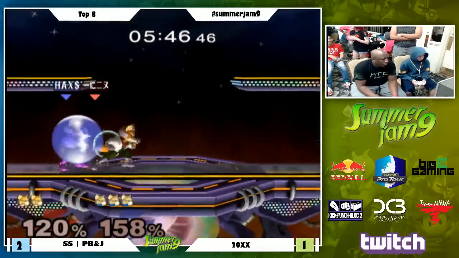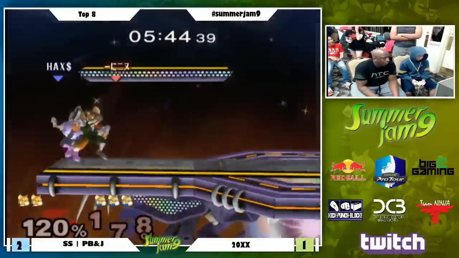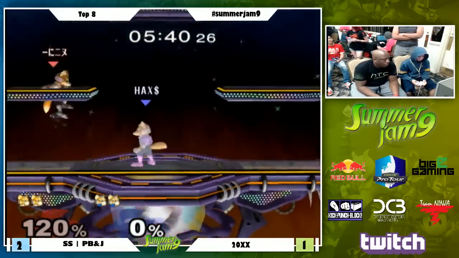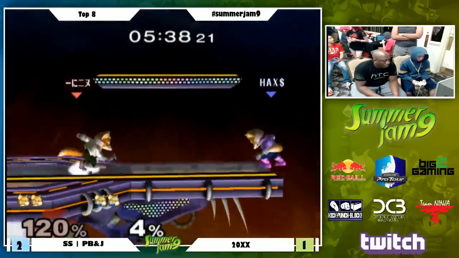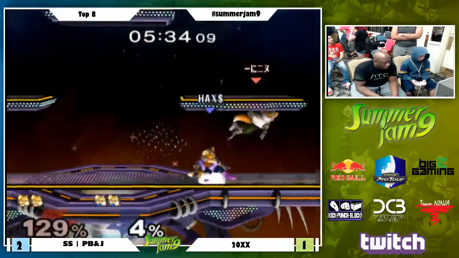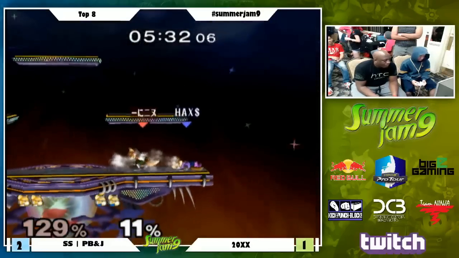And who is this man? All right, this is 20XX. He was sandbagging. Yo. PB&J's like, I got some too. What's the requirement for the next stock? To win the set? Yeah. Oh my god, this guy! This guy is going in, dude.